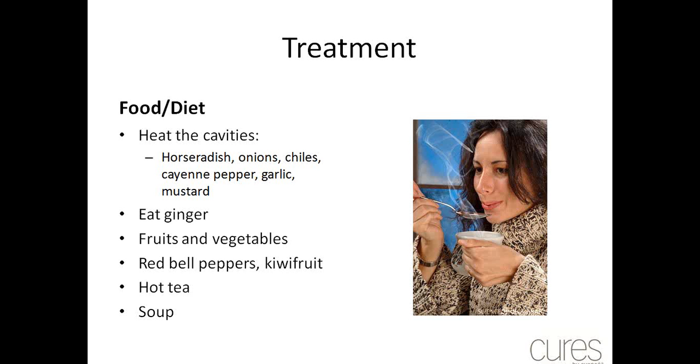Hot tea, soup, anything like that. Soup typically works better than tea because things like chicken soup is typically what we're eating when we're sick, and you're getting the protein from the chicken. You have the clear broth. Usually you have garlic in there, which is helping the immune system as well. But both of these have that warm steam that we're inhaling as we're eating them, which is also going to help warm up the sinuses and help to drain the mucus out.